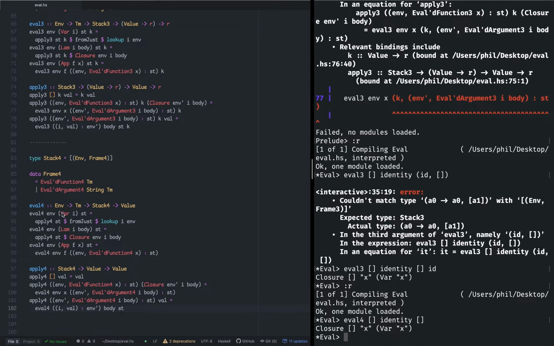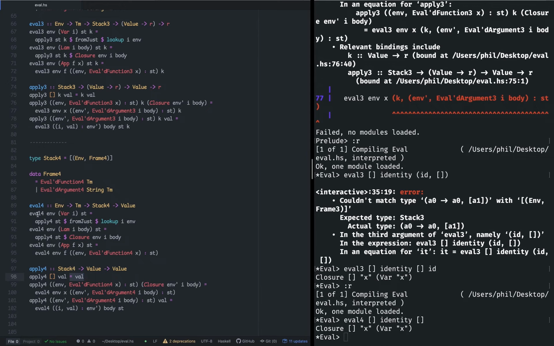Okay, but let's look at each one of these functions. So notice everything is tail recursive now. So we've actually turned this into a stack machine. You could actually write this as a while loop that keeps a triple of environment, term, and stack, and at each point just either completes with the final value or just modifies one or more of those three things. And that machine is just going to proceed in that while loop by changing its state until it gets to a final state where finally the stack is empty and we return the final value.